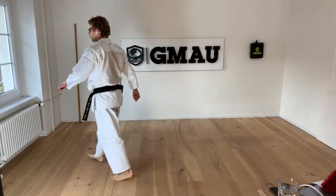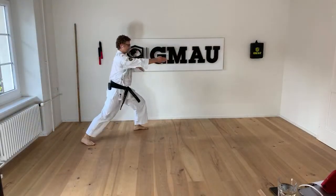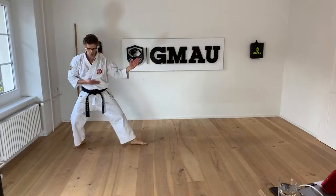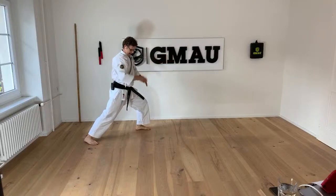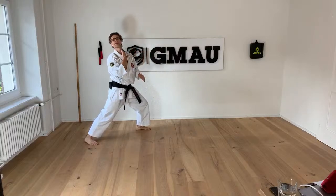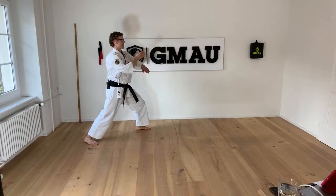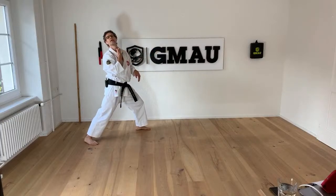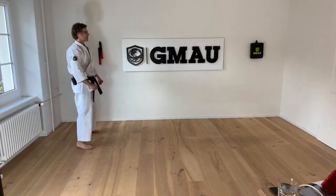Next, shuto uke nukite. Again, shuto uke in kokutsudachi, back stance. Nukite, we push ourselves forward into a front stance, into zenkutsudachi. And with the nukite, we target soft areas like the throat, for example, or just below the diaphragm. May also be soft, but here I personally like to think about hitting somebody in the neck. Okay, let's go into shuto uke nukite really slowly.